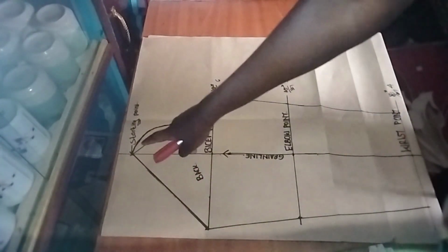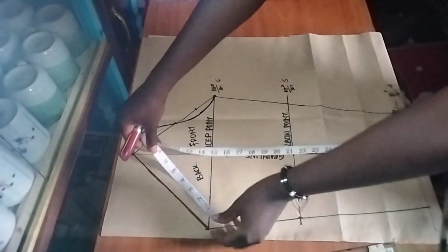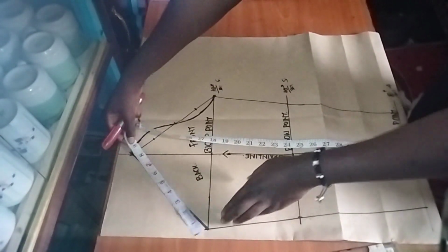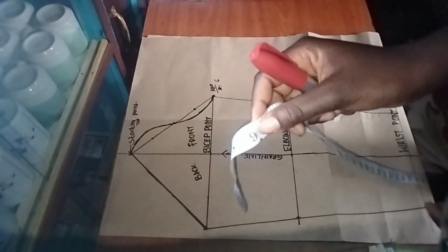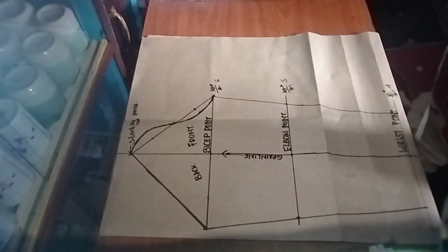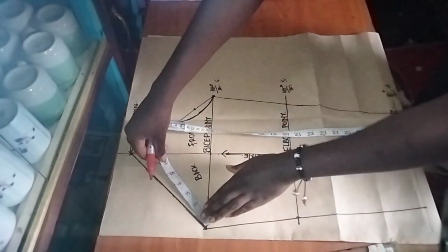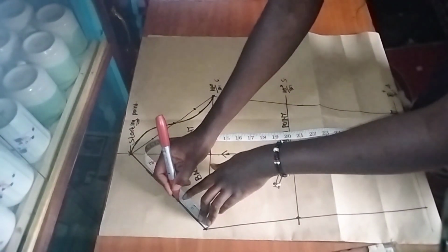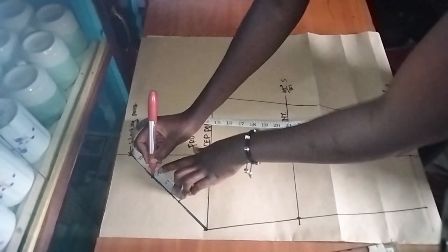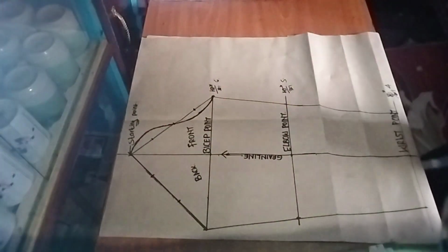So the next thing I want to do is to find the measurement of this back line. Just measure this line. You see this line I'm measuring? Measure it. Then after measuring, you are going to divide your measurement by 3. The front one we divided by 4, but now for the back one, it's a bit different, because now we are dividing the measurement we have by 3. After dividing mine, I got 3 inches, so I'm just marking 3 inches. So you will notice that now I have 3 portions, because I divided my measurement by 3.